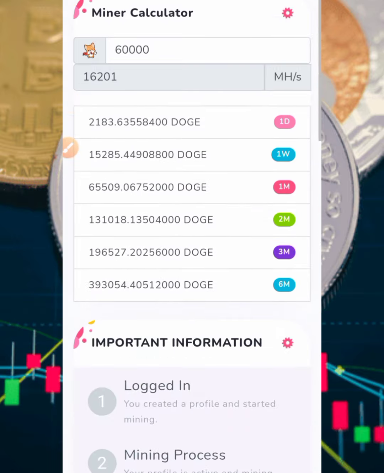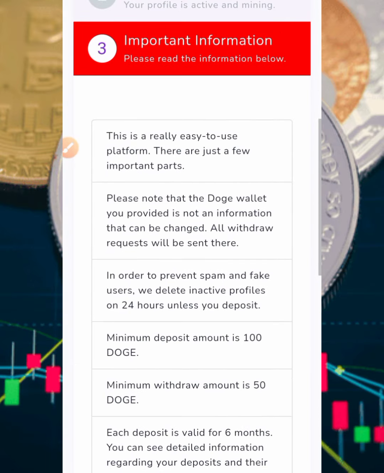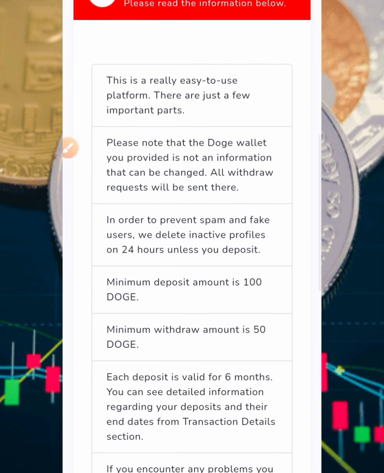So I'll scroll down and then you'll see important information. Please read this information below, okay? So starting from the first one, you see this is a really easy to use platform. There are just a few important parts, okay? So please know that the Dogecoin wallet you provided is not information that can be changed. Just like I said earlier, all withdrawal requests will be sent there, okay? I told you this already, okay?